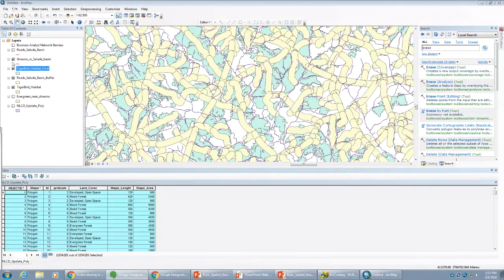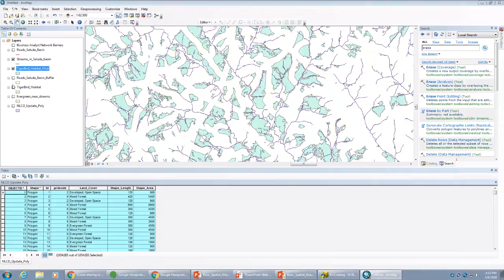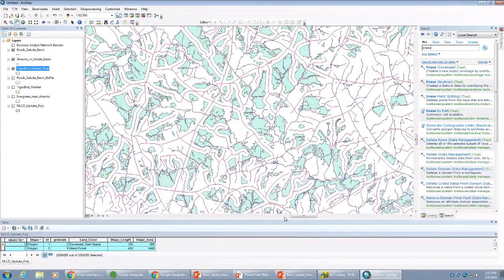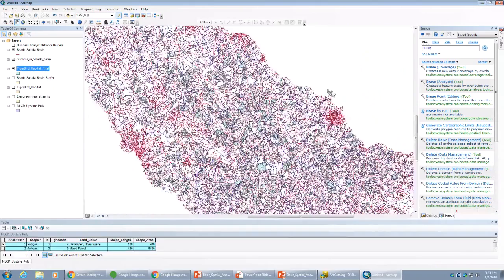So let's take a look at it. Yeah, here we go. So that's what I did here. I intersected my evergreens with a buffer around the streams. I buffered the roads 200 meters and then used the erase tool to erase out those buffers.